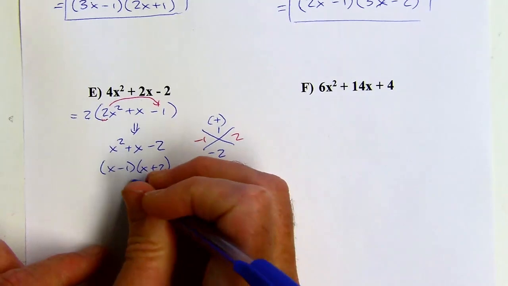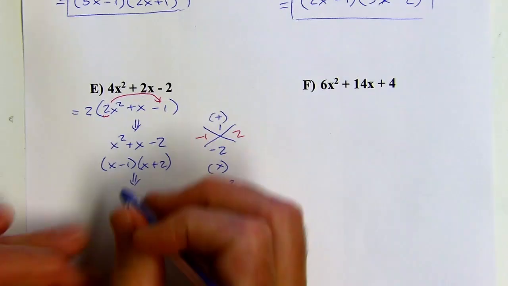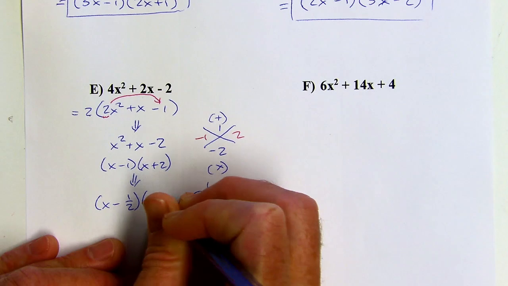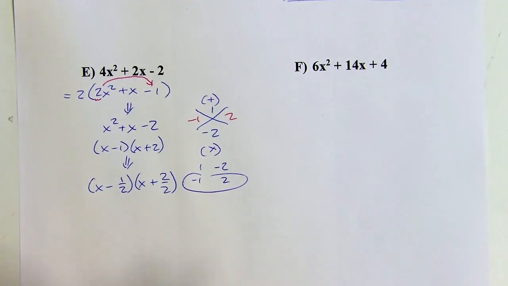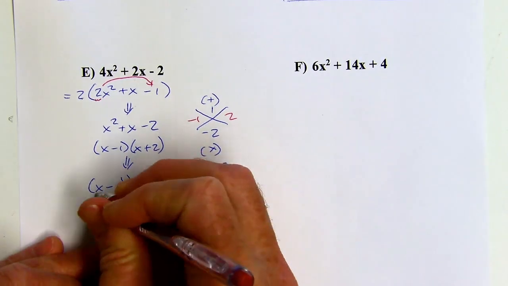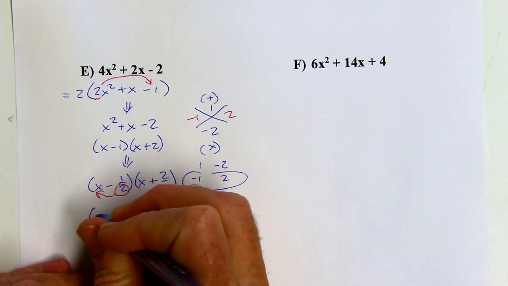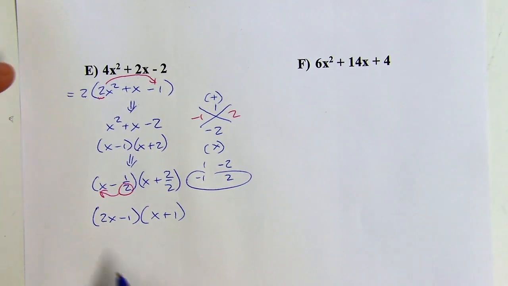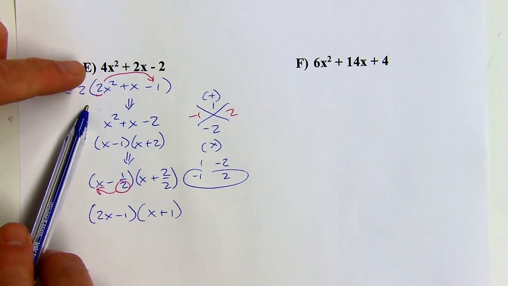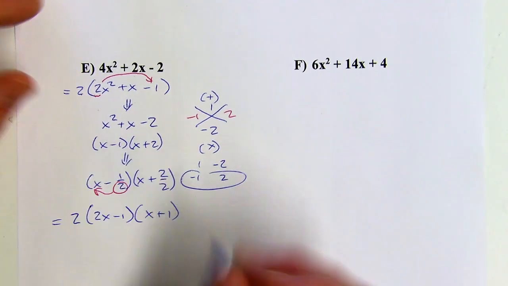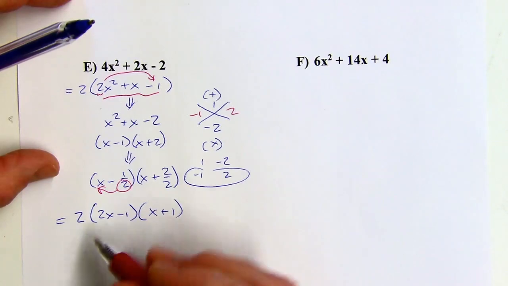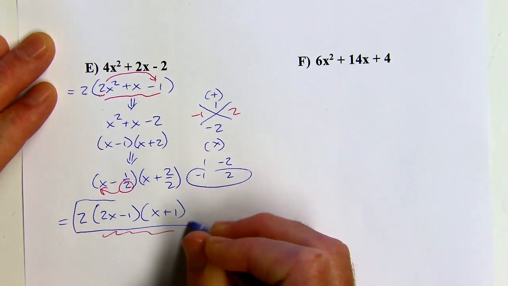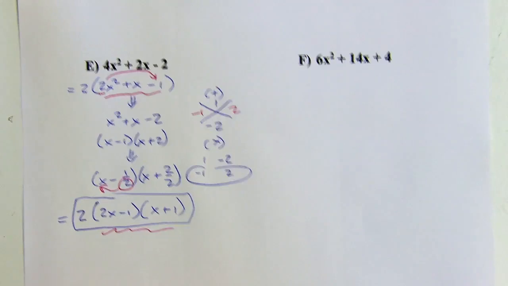Okay, but then I got to modify back. So up at the top, I multiplied by 2. Now I'm going to divide the number parts by 2. Okay, and I'll reduce as much as I can. This first one I can't reduce, so I'm going to pull the 2 out in front of the x. So that's 2x minus 1. And then this is x plus 1. Okay, now remember that we factored out a 2 at the very beginning. So I still need a 2 out here because, you know, this trinomial is the same as those 2 bits, but it still has the 2 out there as a factor as well. Okay, all right. And there's our solution.